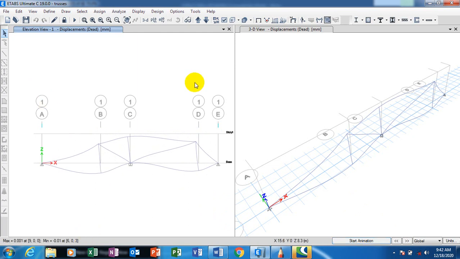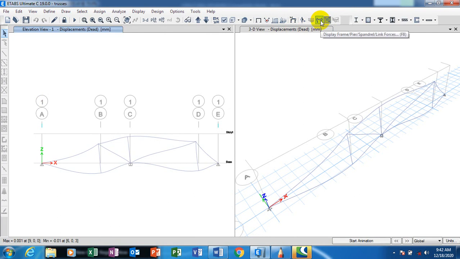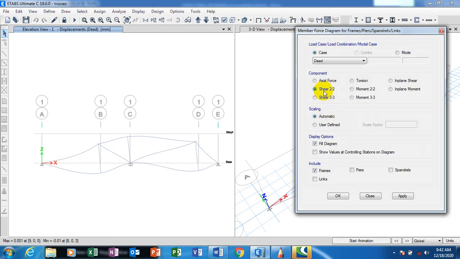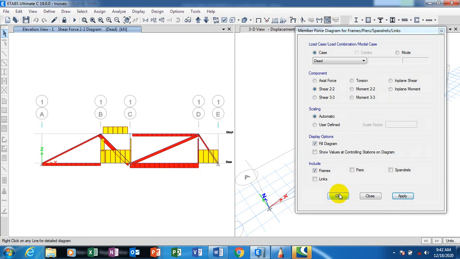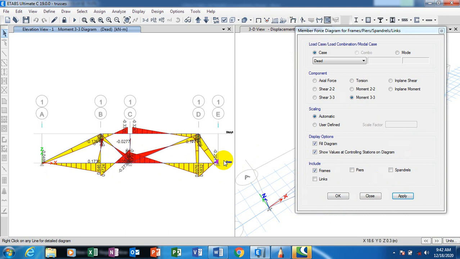Okay, so we can check for shear. We can actually check for the moment as well. So just click on this. Click on display frame. Okay, if you click here, I've explained this. Okay, for XX, for YY, which is okay. So if I apply these, then you can see, we can as well see the values on them. I click on apply, you can see the values have actually popped up. By just checking on this, I can check for the moment here. Now you can see the moment.